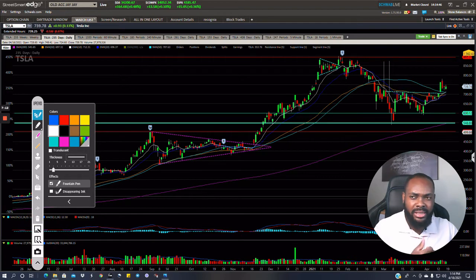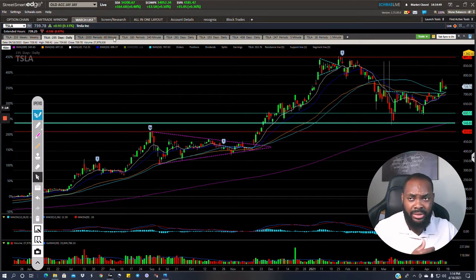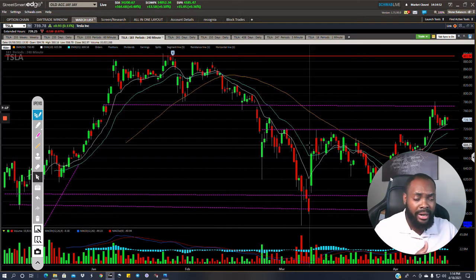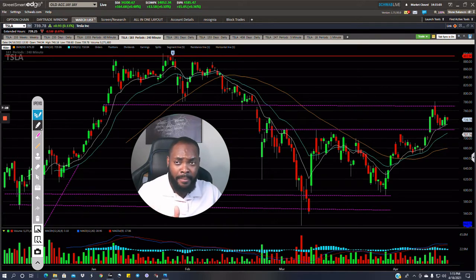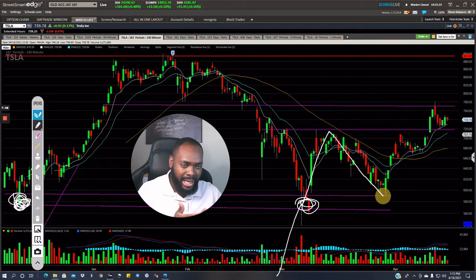All right, so let's continue with our multiple time frame analysis. So now we're going to come down to the 4-hour chart, looking at Tesla just the same, and then we're going to switch back over and look at our 60-minute chart. All right, so this is the very same chart. It's the very same Tesla. Guys, look, we can see that, boom, right around this level, March lows, right, was an old support level somewhere way back over here. This was like in December. Tesla touched this very same level, right? And you know what happened? Price bounced, pulled back, and this was the W pattern that I was talking about, right?